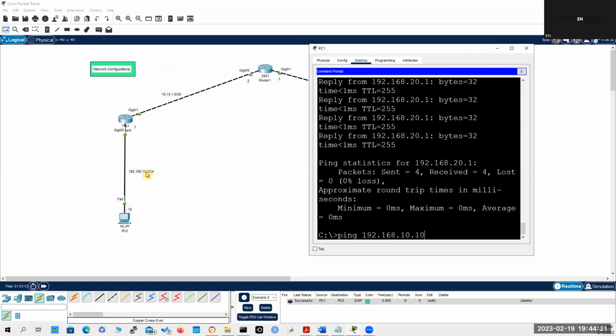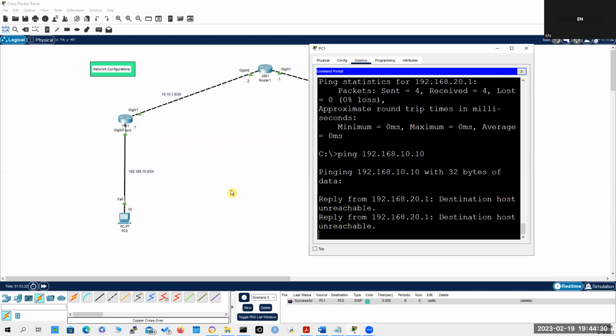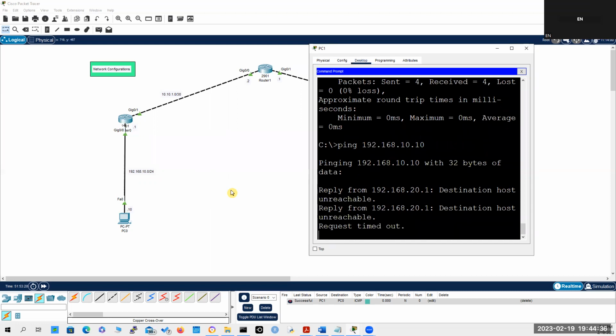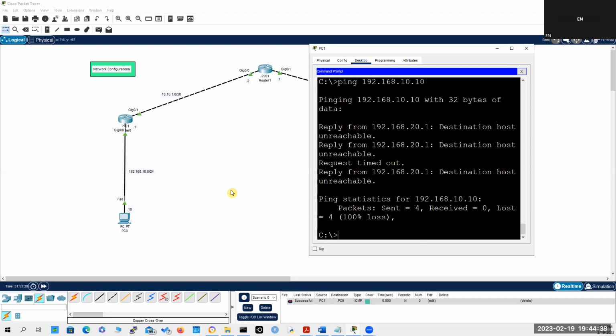It will be unreachable from PC1 to PC0. The reason is that the default gateway doesn't know where to send the packet because the route has not been defined. The moment we define the route, it will understand where the packet is going.